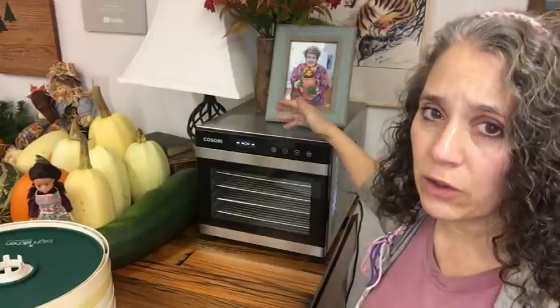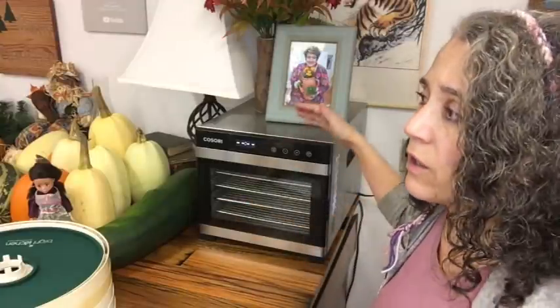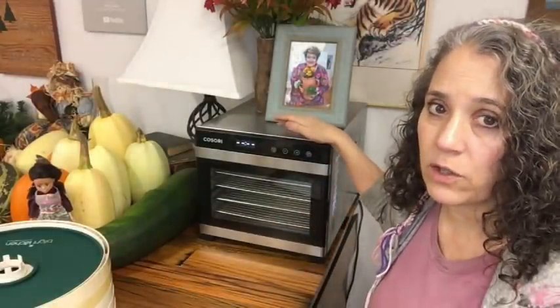When you're looking at the reviews online, compared to the Cabela's, the Nesco, and even the Excalibur, the Kasori has the highest review rating. It has a solid 5 stars, where your Nesco, your Excalibur, and your Cabela's are about 4.5, which is still really good. But that was one of the things that really impressed me, was the solid 5-star review.